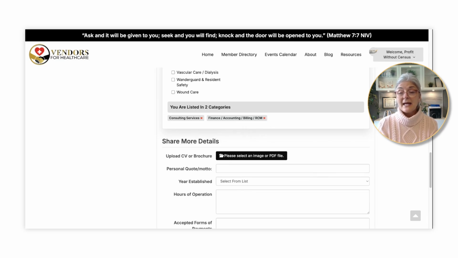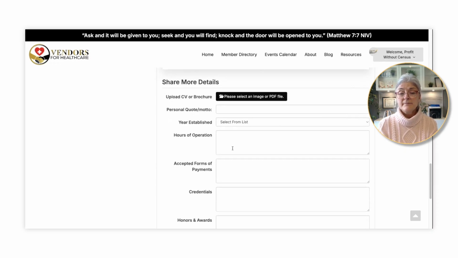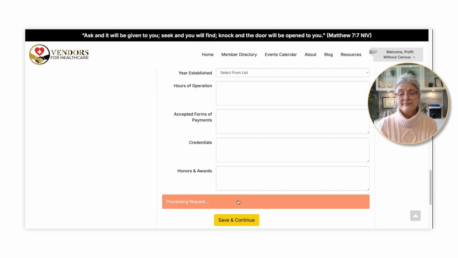Keep in mind, as an elite member, you can list in up to 10 categories for your products and services. Then down here, you can go ahead and click this link and upload a brochure for your company, or if you're a sole proprietor, you may want to upload maybe your LinkedIn profile or your resume, and then fill in as much information as you would like to share.